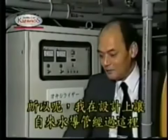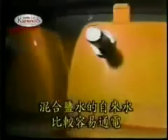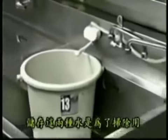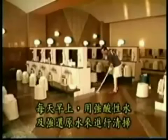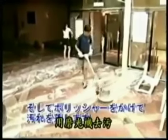In Japan, Kangen water is popular in restaurants, hotels, daycare centers, and even hospitals. In restaurants, acid water is used for sterilization and cleaning. They use the alkali water, aka Kangen water, to make the best soup and other dishes. In hotels, acid water is used for sterilization and cleaning without the use of detergents.